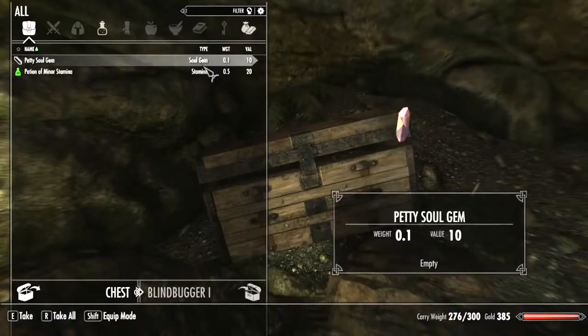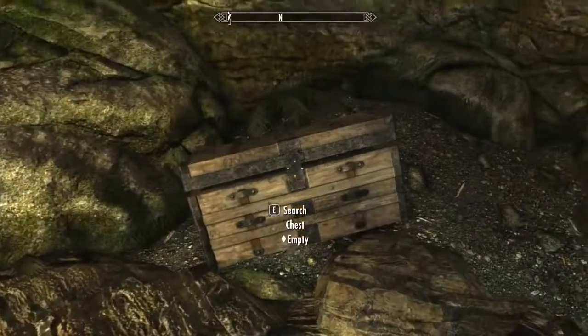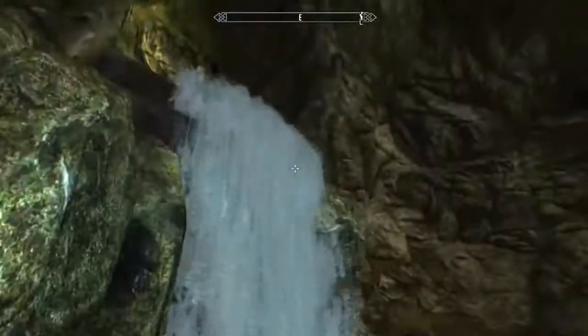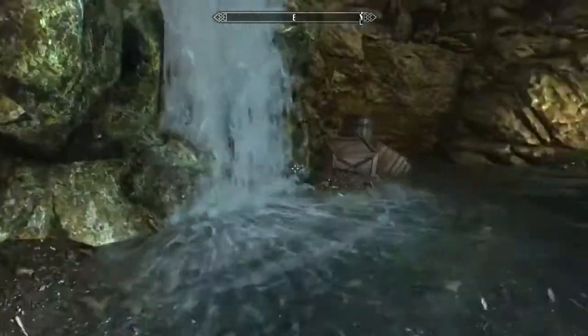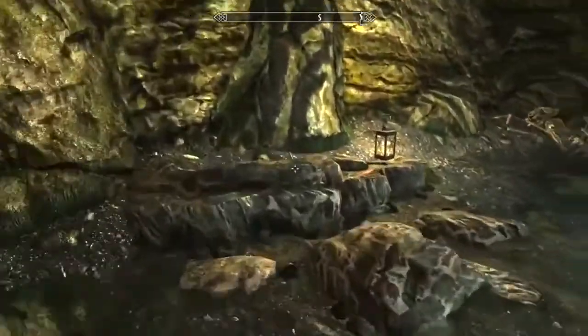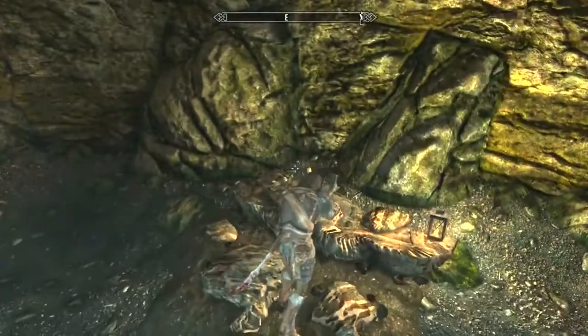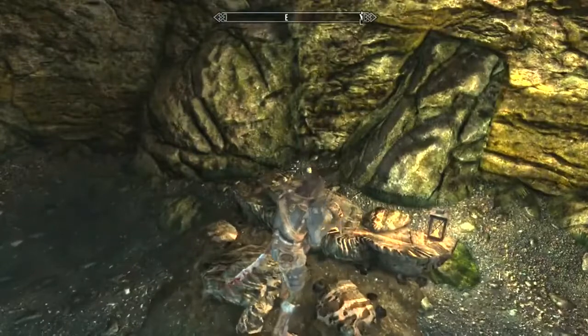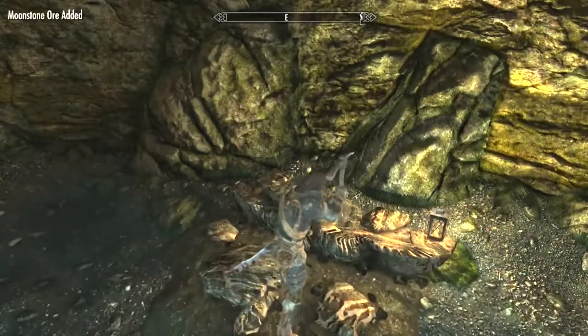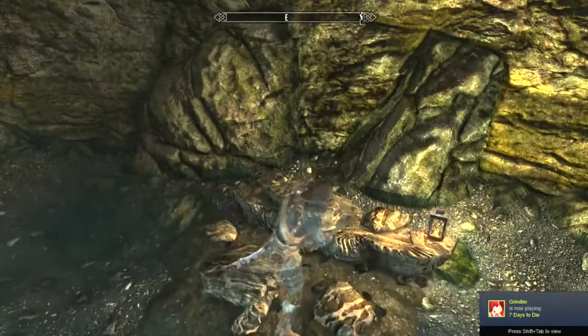Okay, get that. A petty soul gem. Well, I can keep that for enchanting later. Not bad. Now there is a way to get up to that cave, but it's a completely different cave system, and you can't get to it from this way. There's another moonstone ore vein right here, so let's definitely grab that. Yeah, weird spot, but okay. But yeah, the guards are always well ahead of the player, aren't they?